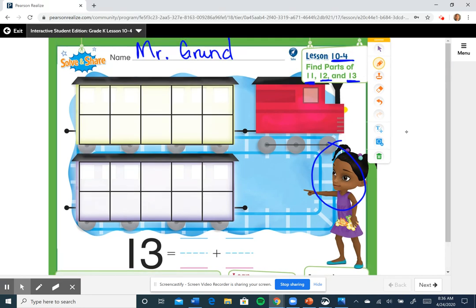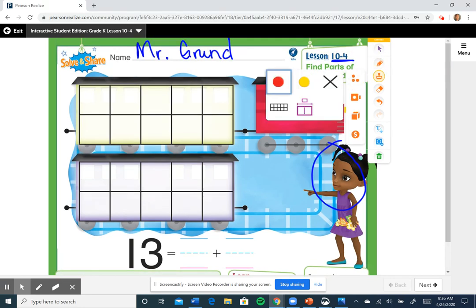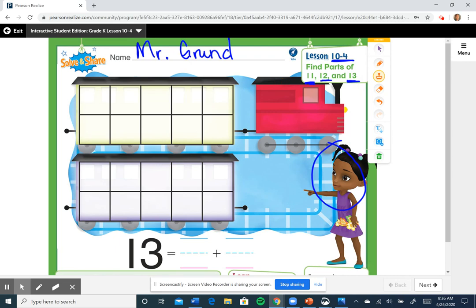So that was a lot of words for the question. So all they want us to do is there are 13 kids waiting for a train. And in each train you can only have 10 kids at the max. You can have no more than 10. So they're wondering how many students are going to be in the second car after we filled up the first car.